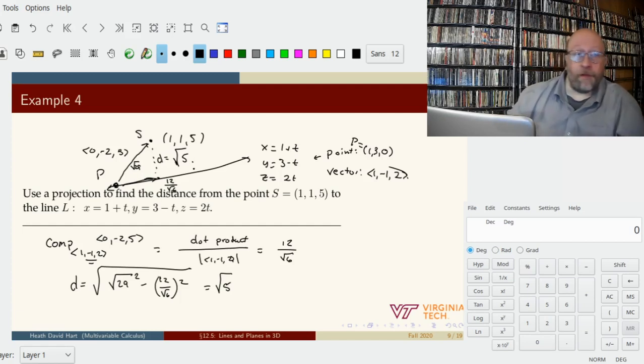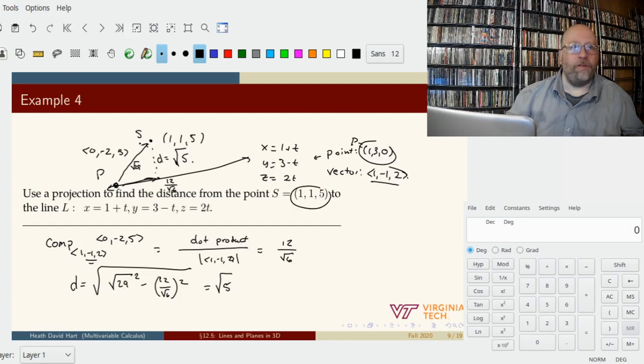On the next couple of slides, we have these steps all written out, but I want to walk through these steps with you at first. We find the vector that generated the line. We find the vector that connects this point to the one we're given. That's the hypotenuse. Then we project the hypotenuse down onto the line to get the size of the leg. And then once we know the size of the hypotenuse and the size of the leg, we can find the size of the other leg.